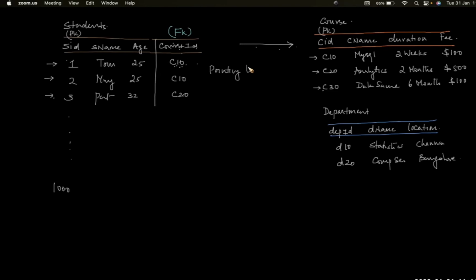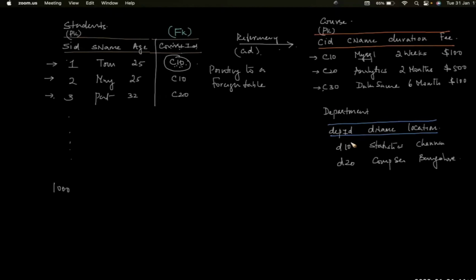So this is pointing to a foreign table, in the sense something that is not this table. That is why you call it the foreign key. It says, if you want to know what this C10 is, I am actually referring to the CID column in the course table. So now if you want to get details about this, you know where to go.